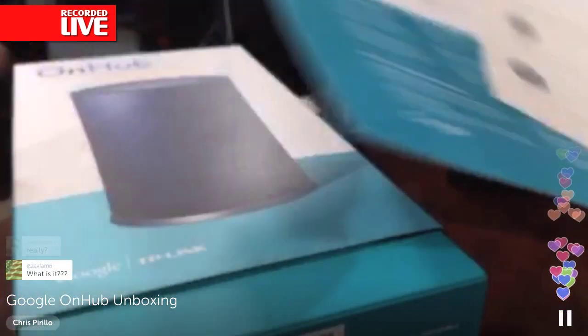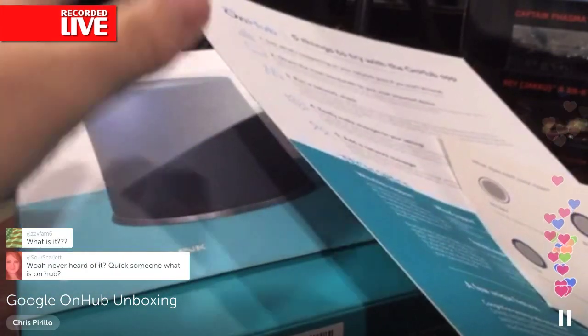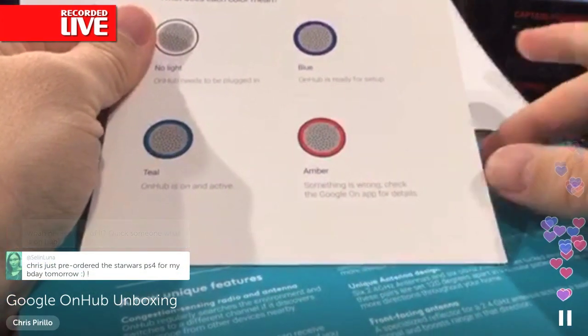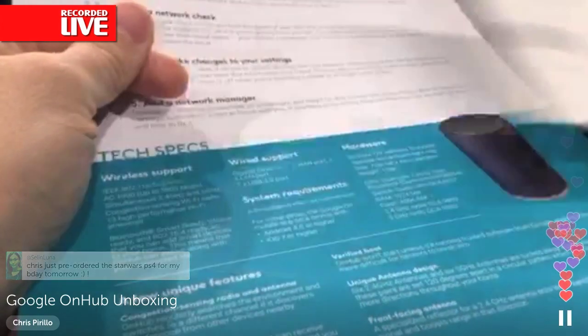Do I recommend buying it? Well, I talked about that already. It's something that I've already shared, so I don't really want to repeat it because I know a lot of people have already listened to the things that I've said. Amber means something is wrong. Check the Google On app for details. It is nice that they do have a corresponding app.